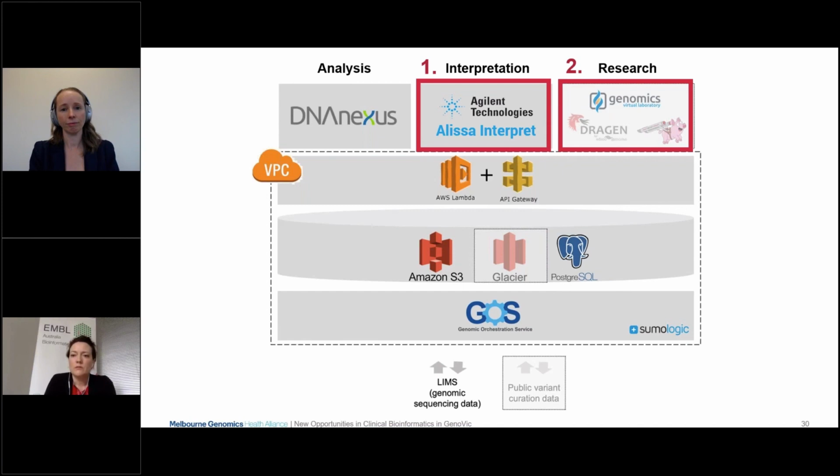We've got a question from Mauro D'Amato. He suggests it's a great initiative, a great talk, thank you. And is there a database showcasing data type and participants that can be consulted, similar to the UK Biobank as an example? So I assume that what you mean is there a way that you can interface with Genovic to see what data is in there? The answer is at the moment, no, but yes, that is something that we're actively pursuing.